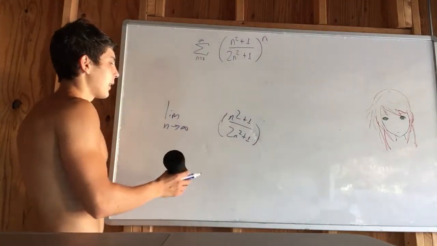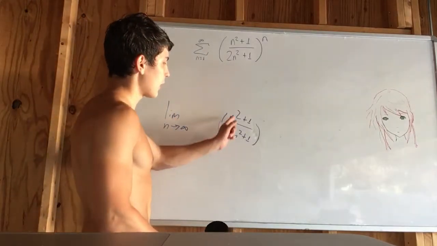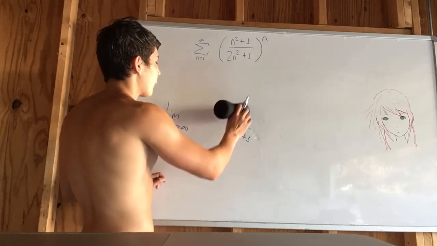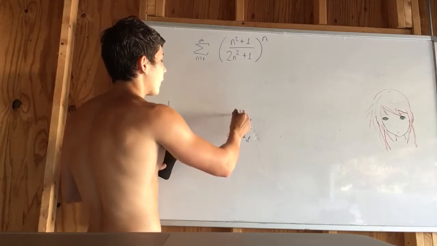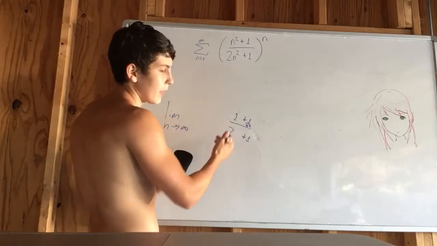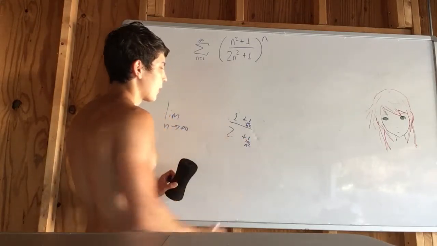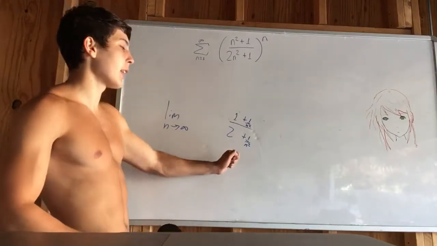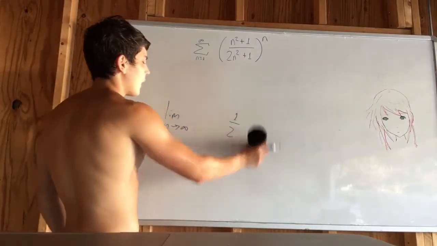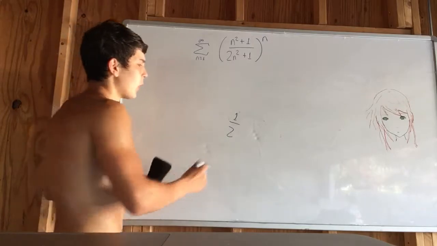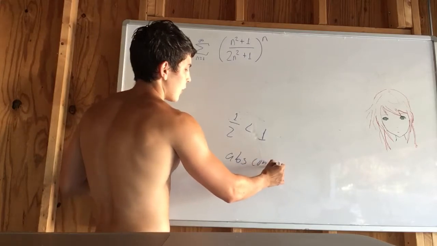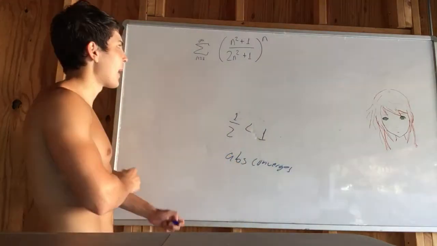Now we could just go ahead and divide everything by n squared, because we have n squared here, n squared there. Divide everything in the numerator, everything in the denominator. We're left with 1 over n squared in the numerator, and we're left with 2, because we divided by n squared, plus 1 over n squared. We divided everything by n squared. Now we plug in infinity wherever we have an n, and this goes to 0, and that goes to 0. So we're left with 1/2. 1/2 is less than 1, so this absolutely converges. It absolutely converges by the root test.